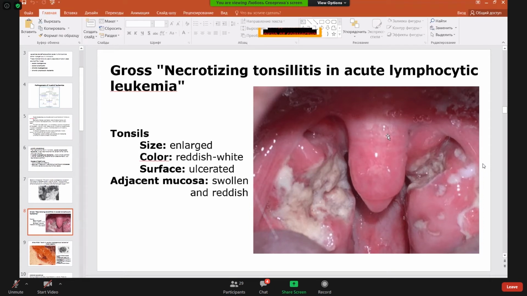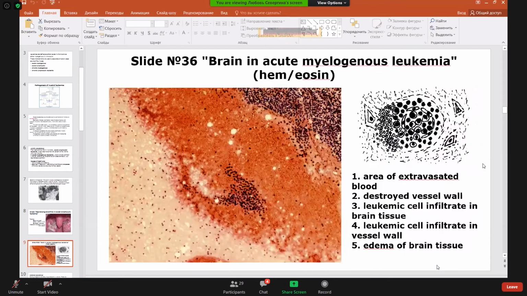Of course, this severe tonsillitis with destruction of the tissue of tonsil can lead to the formation of abscesses inside the tonsils in the tonsillar tissue following hematogenous spread of the infection, and as I told you earlier, transformation to sepsis, septicopyemia, is possible in this situation. And the next slide illustrates the most popular complication of the acute leukemia. If you want, you can write the numbers of the slides. It's helpful for self-training for the exam.